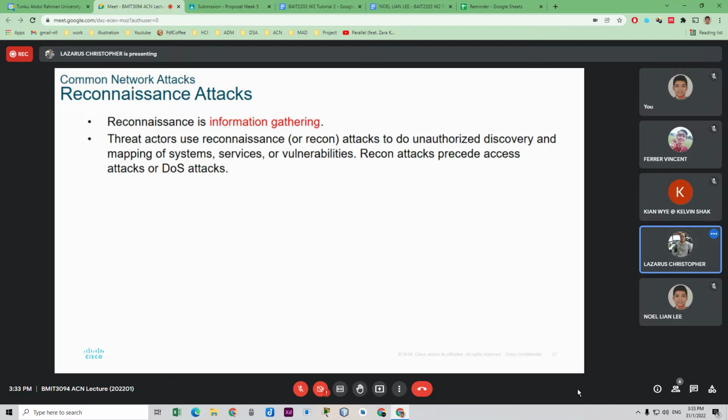So what do they want to find out? They will execute legitimate commands or use legitimate software or techniques to map out your system. How many systems are there? What is the topology of your network? How many hosts are there? How many services are available on each of the hosts? Do any vulnerabilities exist on the hosts?